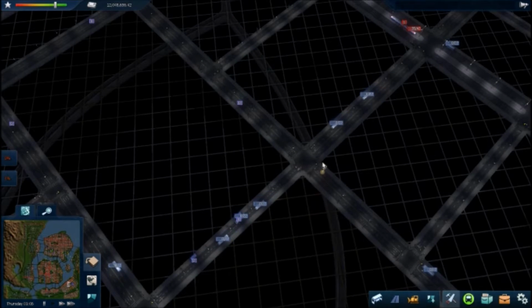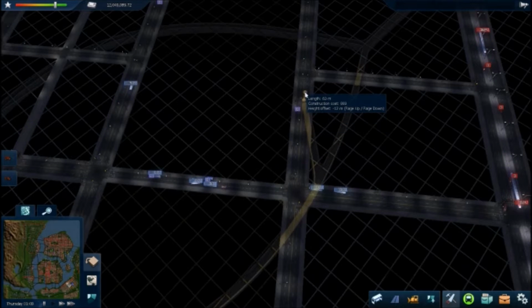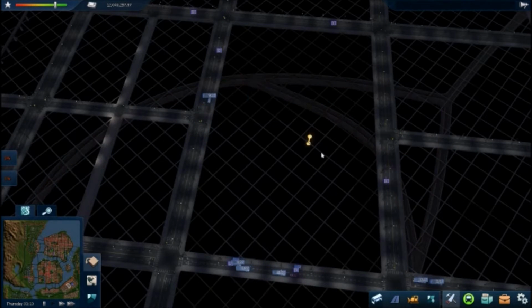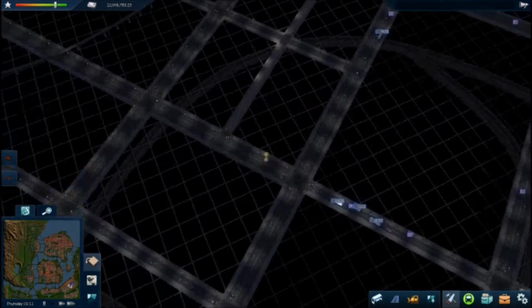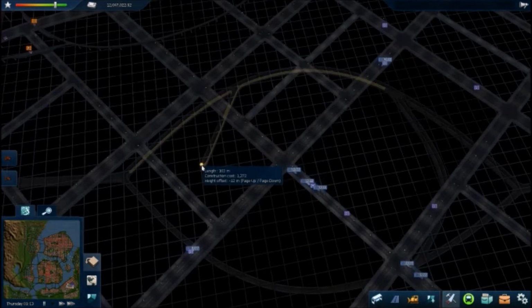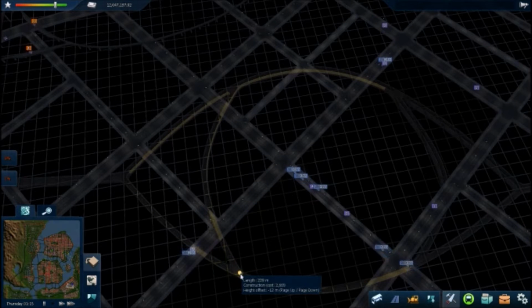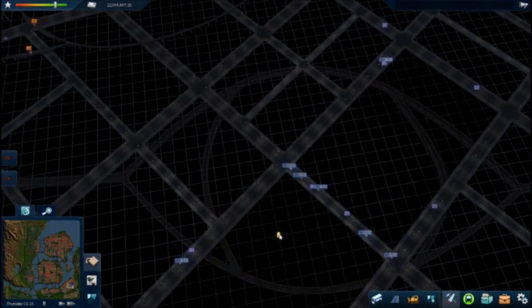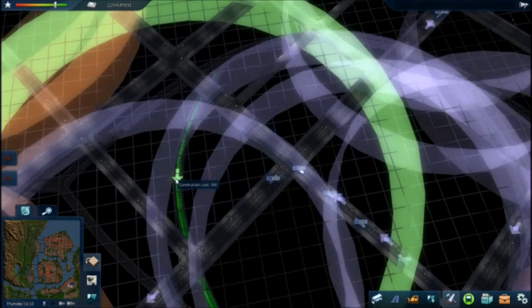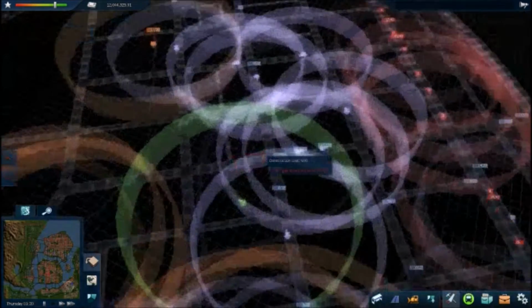Now we need to do these bits. So from here, we'll build it to that, and then to that. That's the return. And then here, it goes like this. And like that. And this is the origin station for HubLink 2. It's actually quite a way away from the hub. We might need to rebuild the hub. But there it is.